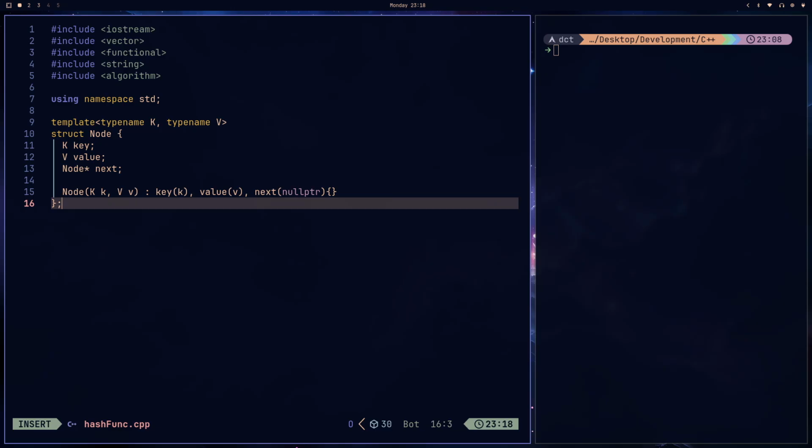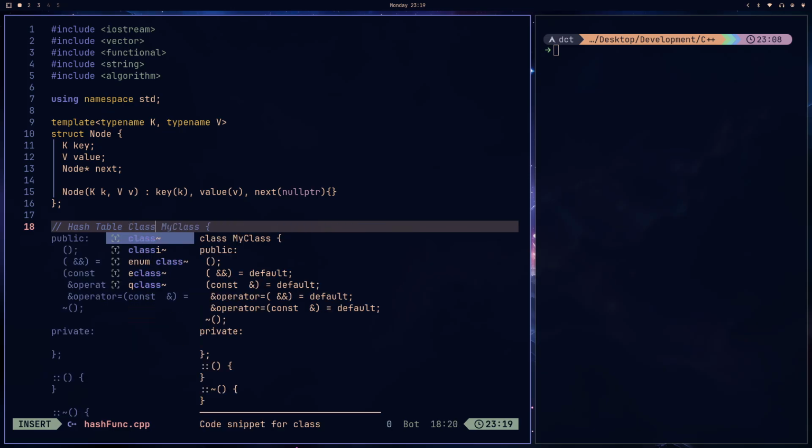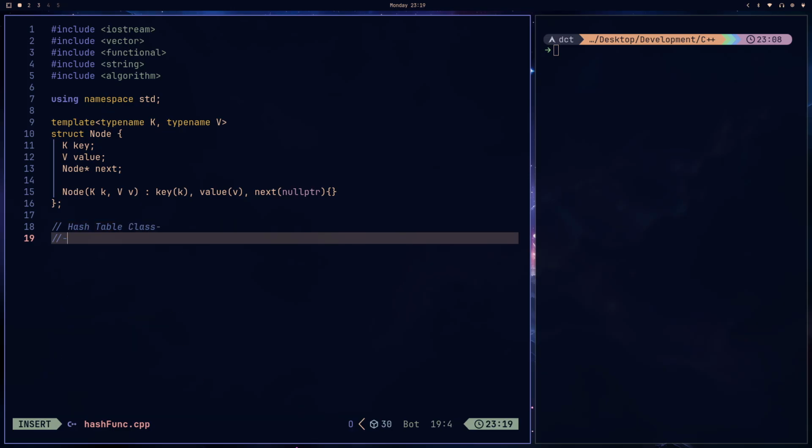We enter the hash table. We need to create a method and a template for our hash table class. Let me see, I think I should comment it. So we're going to create another template.